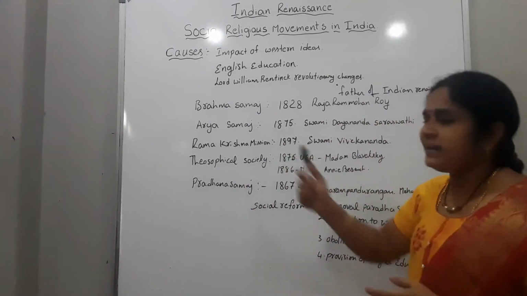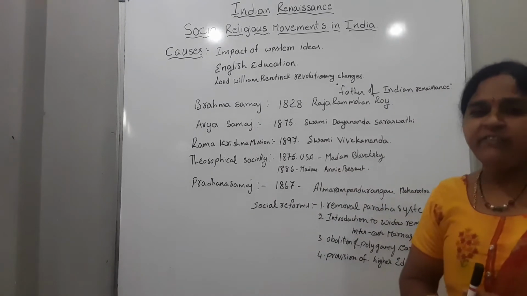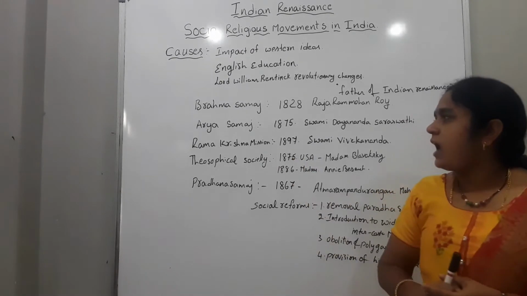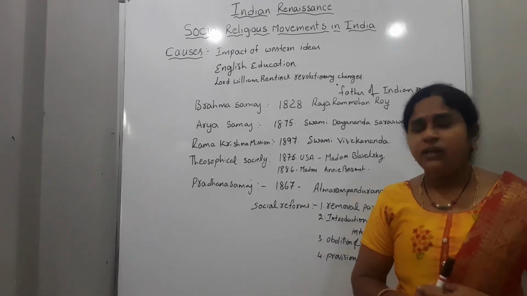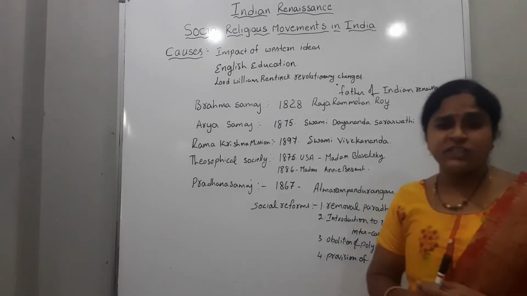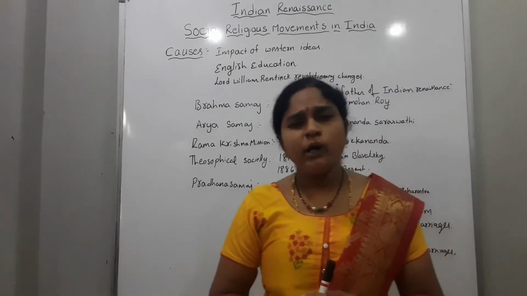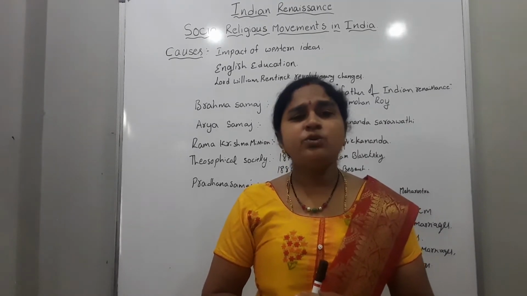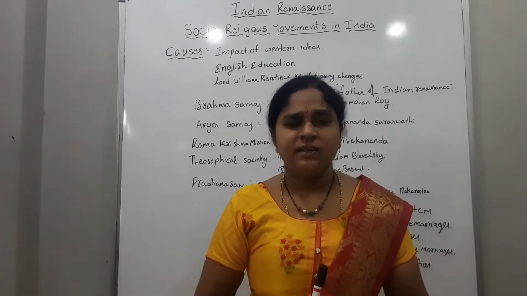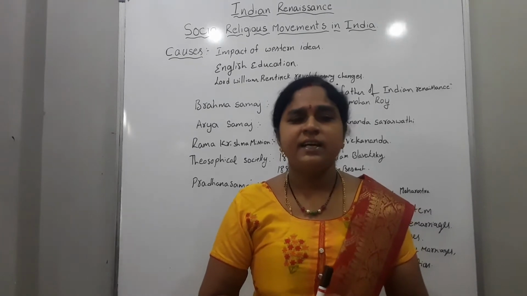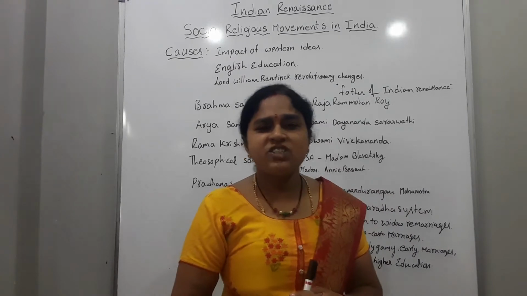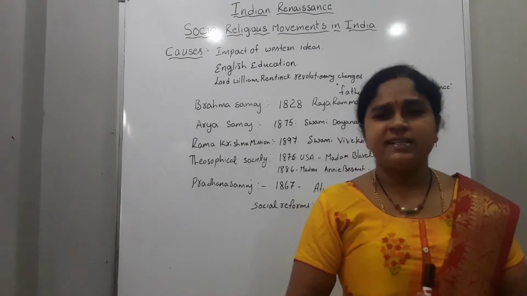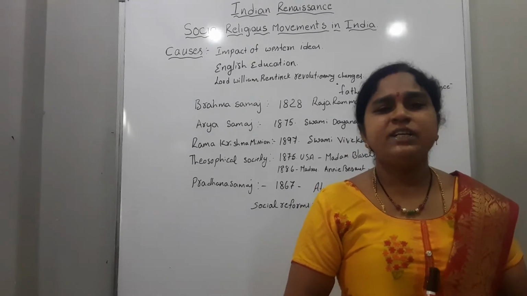The next one, Arya Samaj. In 1875, Swami Dayananda Saraswati started the institution Arya Samaj. Mainly Swami Dayananda Saraswati trusted God, and he said God is only one, and he trusted the truthfulness of the Vedas. In the Vedas they never mentioned the caste system or discrimination of people; these social evils are not mentioned in the Vedas.